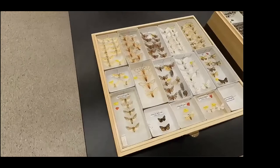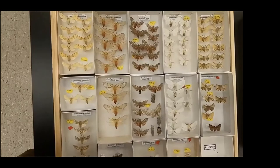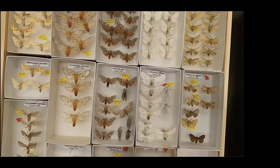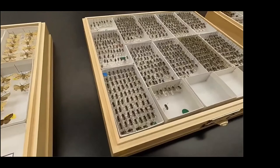One of the first things I wanted to point out was that despite being a botanist at heart, Randall quickly became a really accomplished entomologist as well. You can really see this with these Arctiine moths. They're really nicely spread, really nicely curated for perpetuity, so scientists like us can use them for generations to come. Randall was also really indiscriminate in the species he caught. He didn't focus on a particular taxon at all, and out of that came some pretty interesting data.